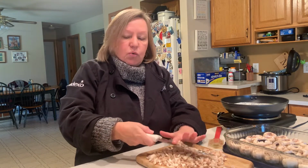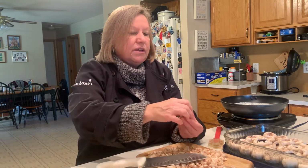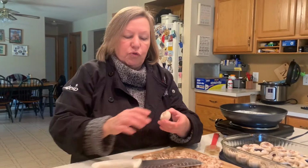I've already washed my mushrooms and I've already taken the stems out. It's easy. Usually you just rock it back and pull them out. Although I had some that were so tight today that I actually had to put my knife in and wrap around to pull those out.